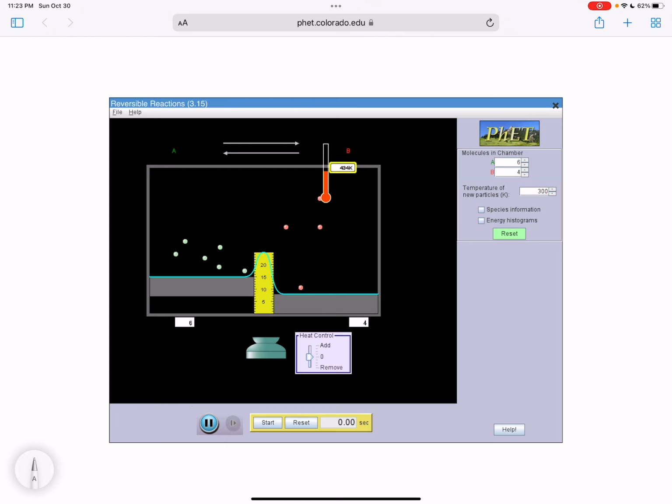So there's our temperatures varying a lot. In a normal equilibrium reaction, we keep the temperature steady, so it's not jumping around that much. But as we watch this, there's going to be an amount of product at a specific temperature that it wants to maintain before turning over to reactants. So I'm kind of seeing right now, like, okay, there's 5 at the moment, but then it goes down to 4. And then now we're sitting at 4. Everything seems happy. It's trying to go back and forth. So the ratio might be like 6 to 4.